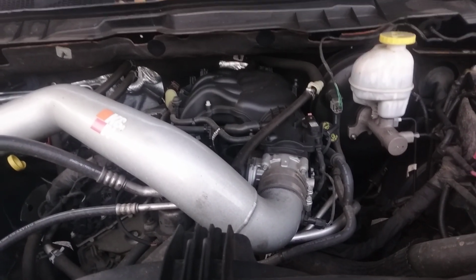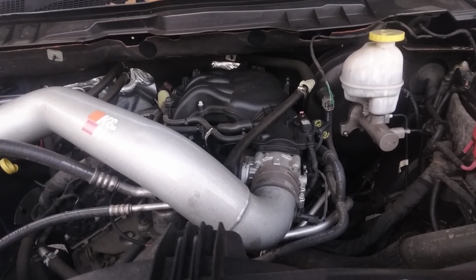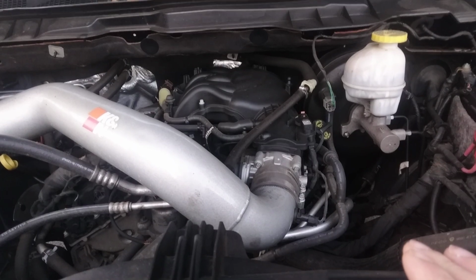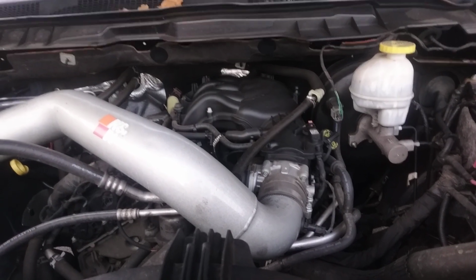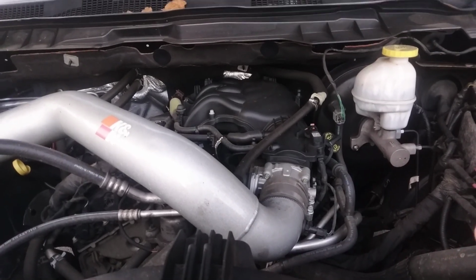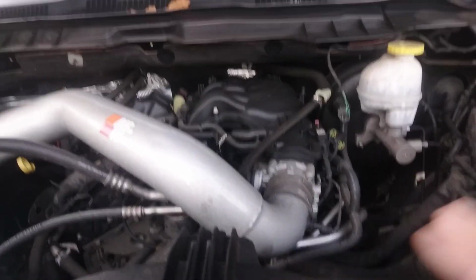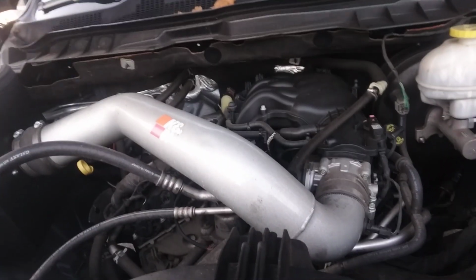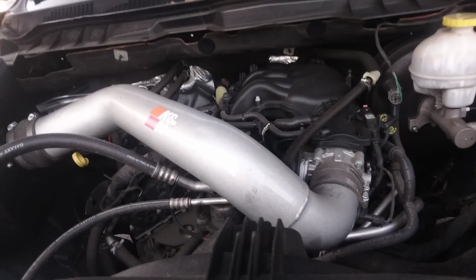But the way it was explained to me is that the pedal commander intercepts and basically runs like your throttle's at 100%. And I guess the way the timing works on these things, sometimes it throws the timing first and then does the fueling of it. So when you put one of those on there, essentially it's interrupting that or making it go much faster. So we chalked it up to either a faulty unit or the way the truck operates from factory. It doesn't like these things. I've seen other people that have ran them for a long time have had zero issues. I'm going to go with I might have had a faulty unit. So I just disconnected it and never got another one.